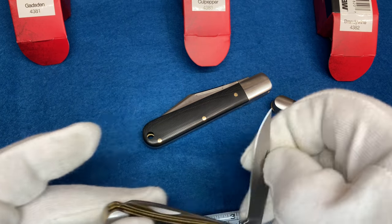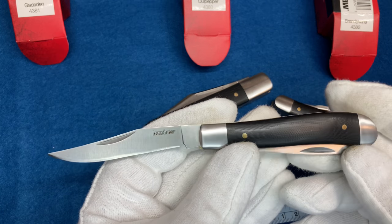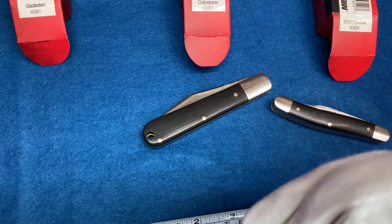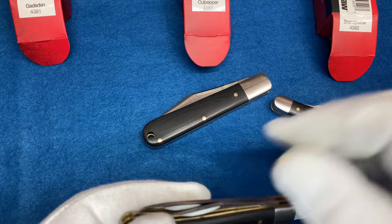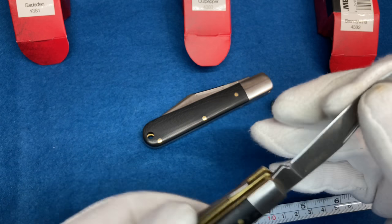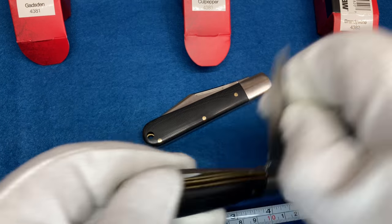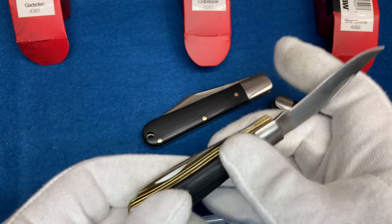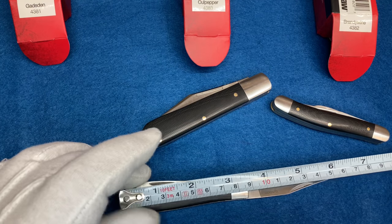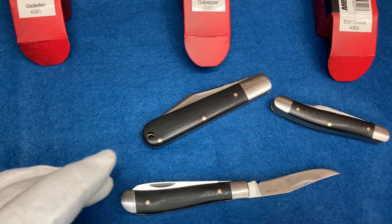So you have a really nice main blade. These are my Micarta handles. They have good snap too. They don't have half stops, but you can hear they've got plenty of snap. All right, with this blade open, about 6.25 inches open.